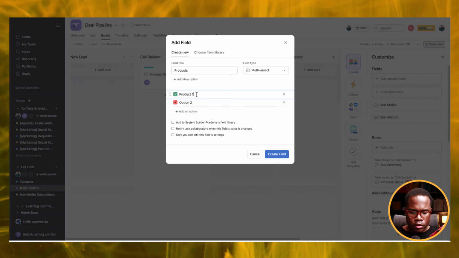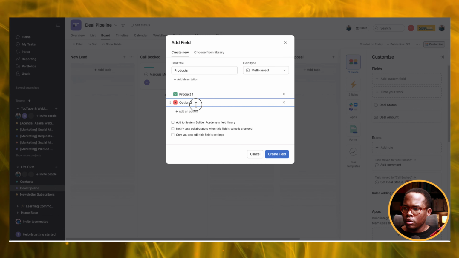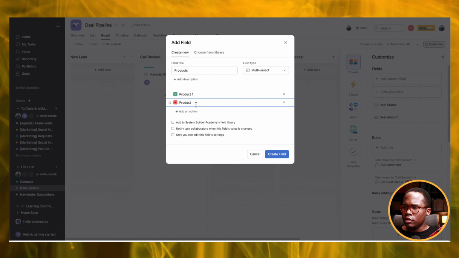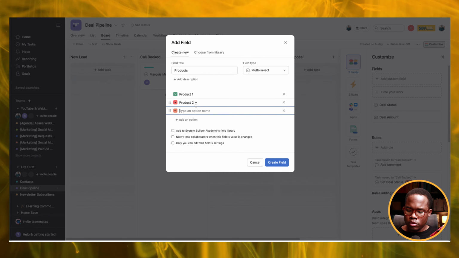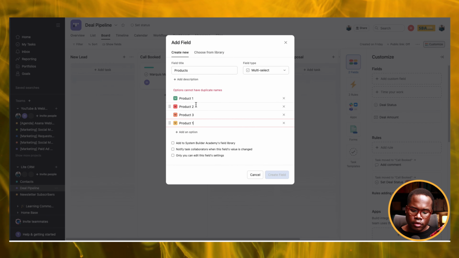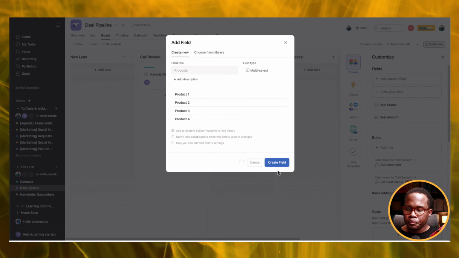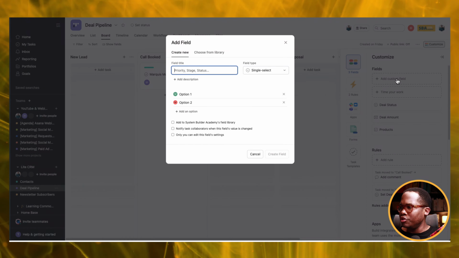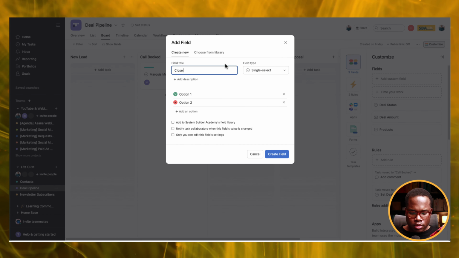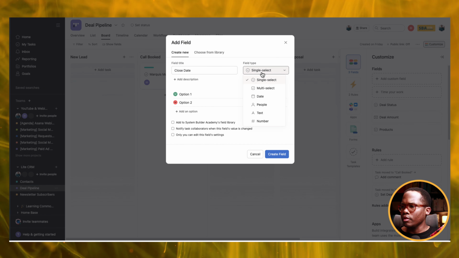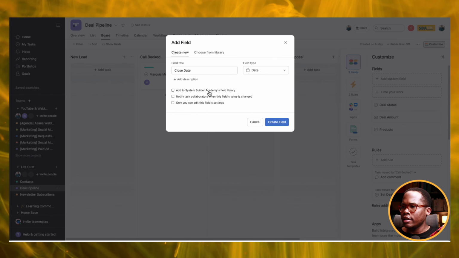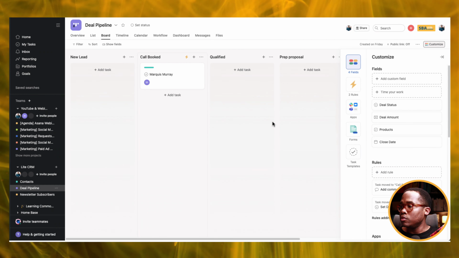So product 1, let's just do a bunch of them, 2, 3, 4, like so. And then I'm going to have another one just called close date, and we're going to pull in a date custom field there as well.